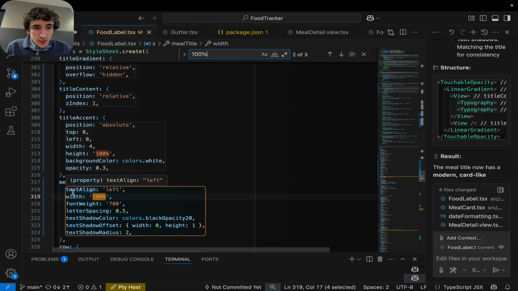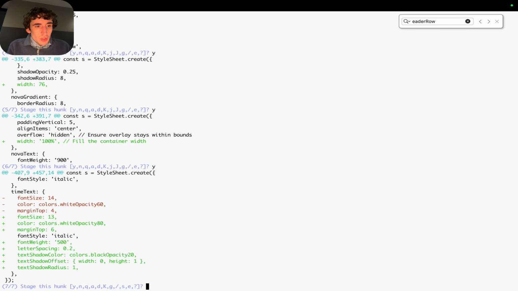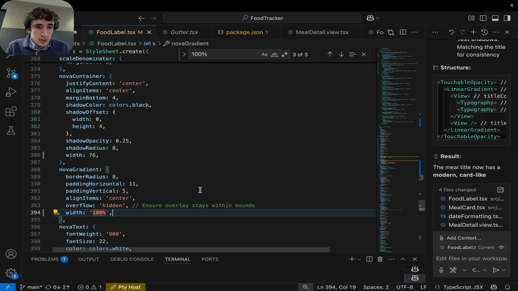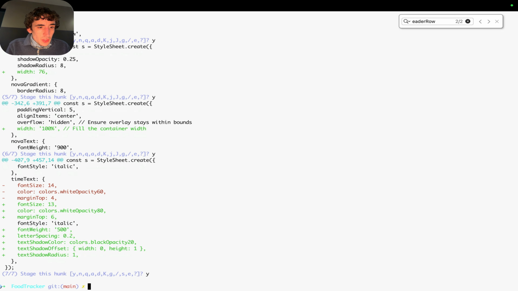AI would add unnecessary things, and sometimes those unnecessary things will slow down your app or will even break your app at some point. When you do other changes later on, it might break it because there are too many rules, it's too much complexity, and so it's easy to break. So here I will leave it for now, but yeah, I will actually add a comment to do check if it's really needed. Perfect. So we can commit this.